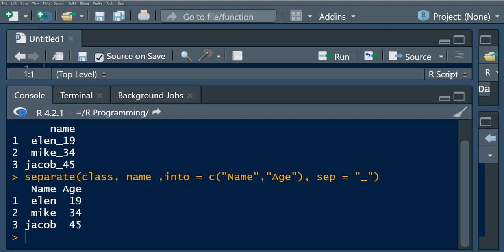We have separated according to this symbol in the sep argument. So that is how you can separate information that is joined together in a single variable using the separate function.